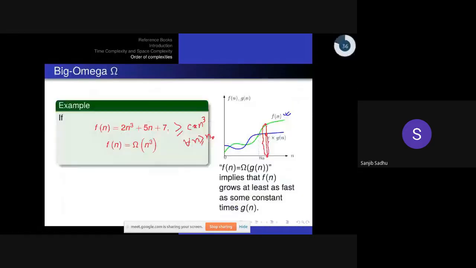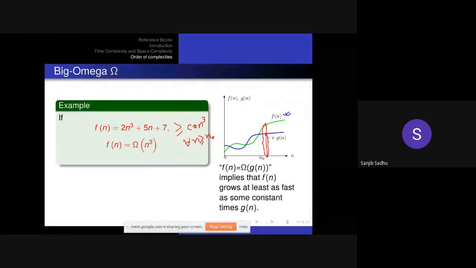And please remember, this is very important. Big omega notation is very important. Don't think that only big O notation is important; big omega is also very important. Why? You will see when we discuss the lower bound for the sorting algorithm or for different algorithms. In algorithmic study, it is a real challenge to reduce the time complexity of an existing problem. Suppose there exists a problem and there exists a solution for it. Will you not try to improve? Yes, you must try, if it is possible to reduce the time complexity.